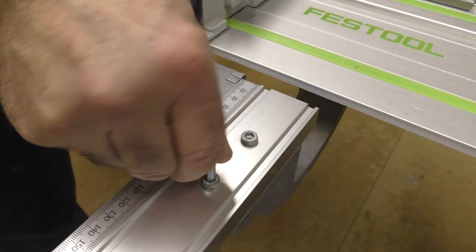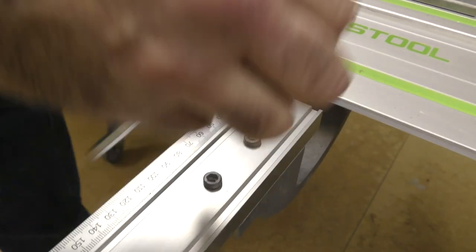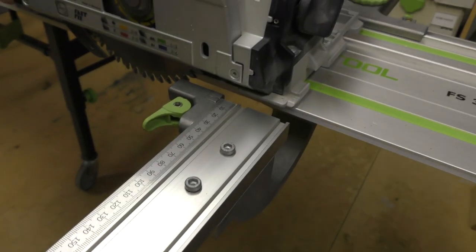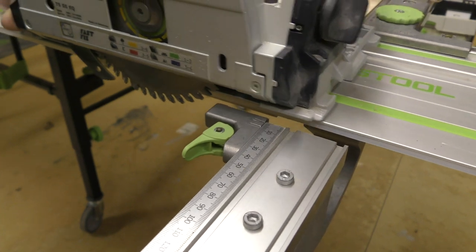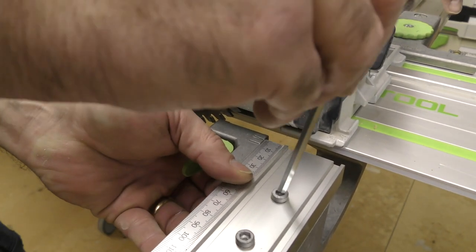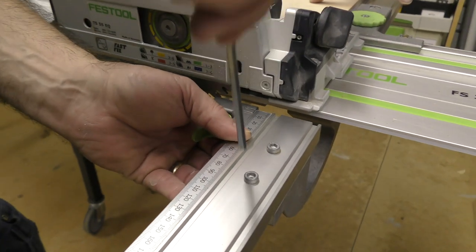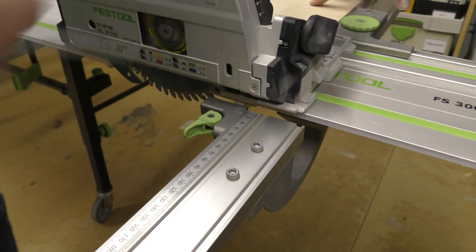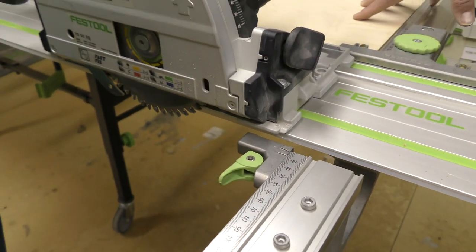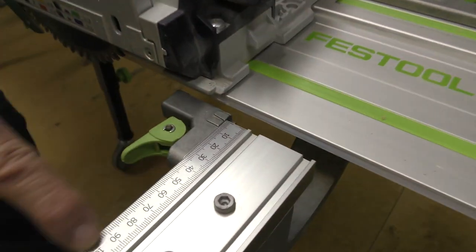I'm going to open these up. Pretty simple, just like this. I'm going to bring it, see how there's movement in there? I'm going to set it right to the tooth. See that? Now I'm going to tighten it up, and I'm not going to crank it right now because I want you to hear this. See that? What we've done is we've just calibrated the scale.